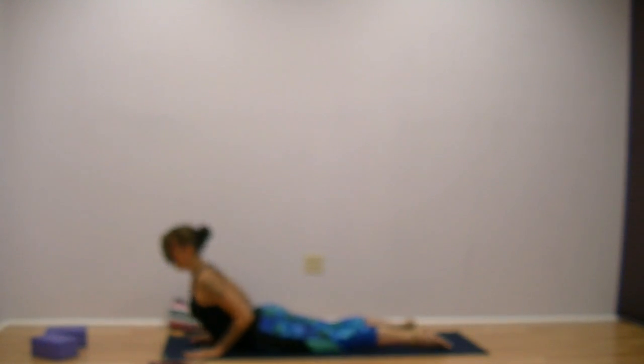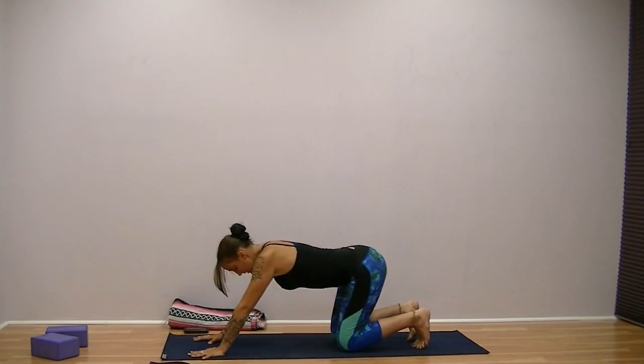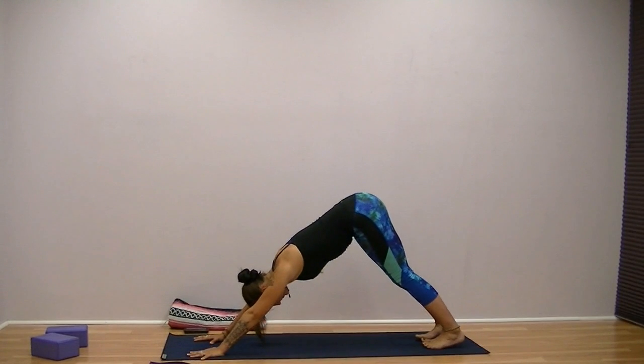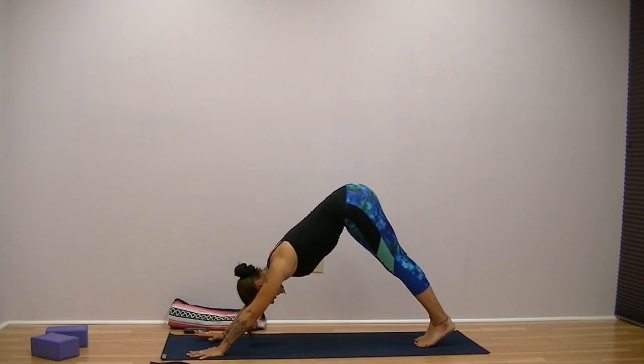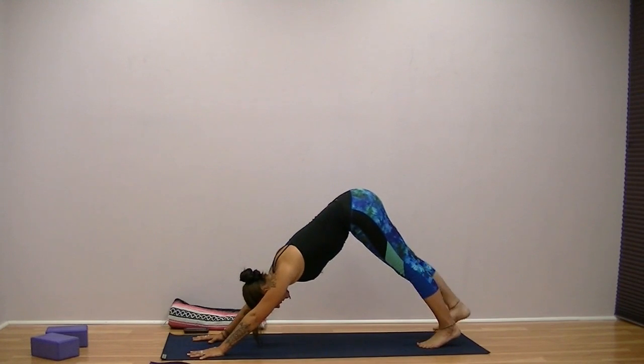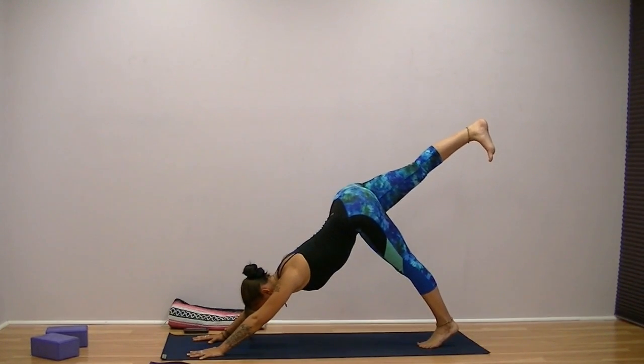Exhale, lower down to the ground. Curl toes under. Inhale, lift up, tabletop position. And exhale, press back, downward facing dog. Inhale, lift so your feet are hips distance. As you inhale, you lift the right leg up. Keep the right leg straight, toes facing down towards the ground.